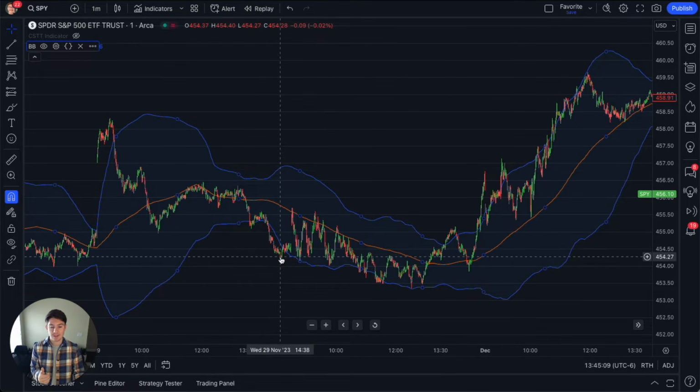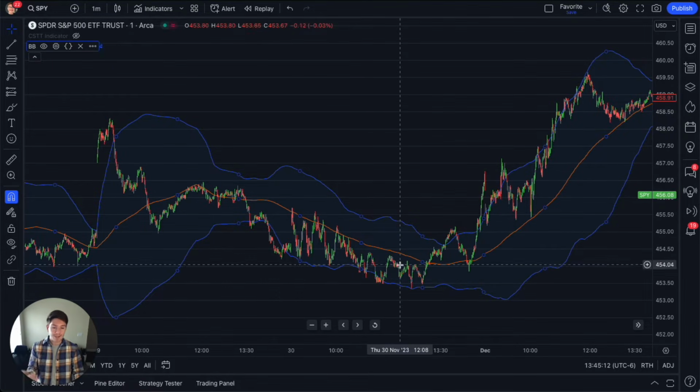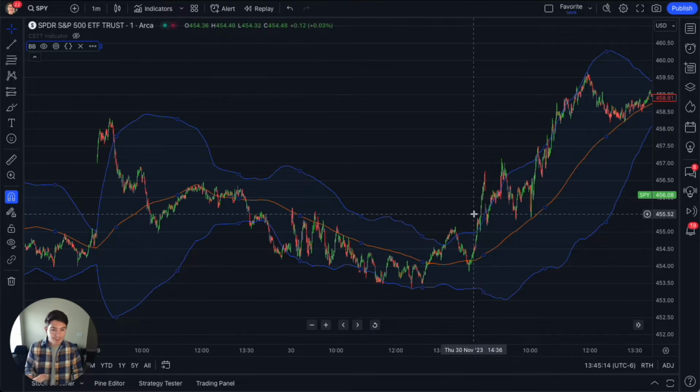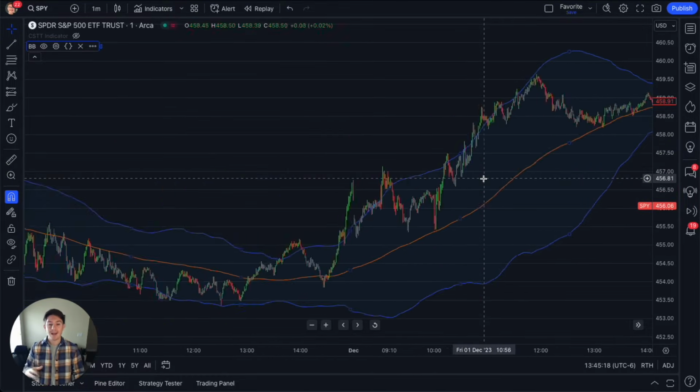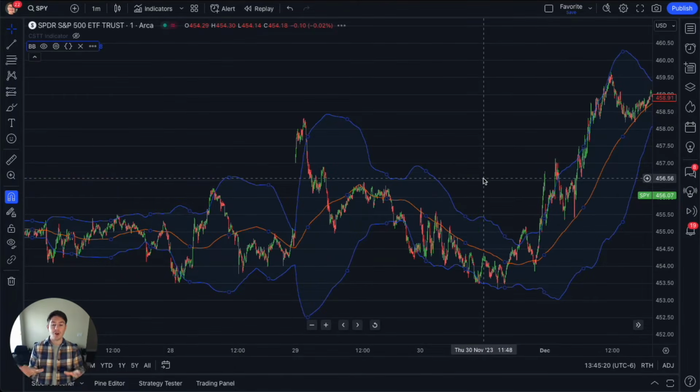You can see here, it breaks down to the downside. We're going to enter in a put credit spread. Breaks to the downside, enter in a put credit spread. Breaks to the upside, enter in a call credit spread. So again, that is what we're looking at, a very simple, stress-free way of understanding what trade we're getting into and why. Now, how do we target these trades?